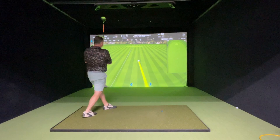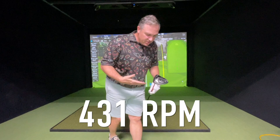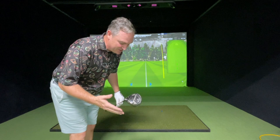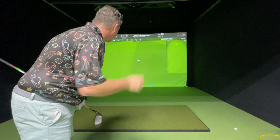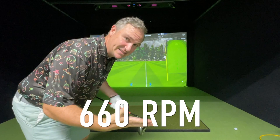Now I've switched to the exact shaft that I have in my Rogue ST — the Tensei 55-gram stiff shaft. Unfortunately, the results weren't any better. Still going low. Maybe it's the club head. The spin was 431 — I don't even know how that's possible. For me, I should be up around 1,800 RPM, that's about normal. There are low-spin drivers, and then there's apparently this Big Bertha. You can see it's got a lot of draw spin and overspin on it. That one rolled out to 232, but that's about my normal carry. Backspin there — a blistering 660. It carried 195, guys. 195.